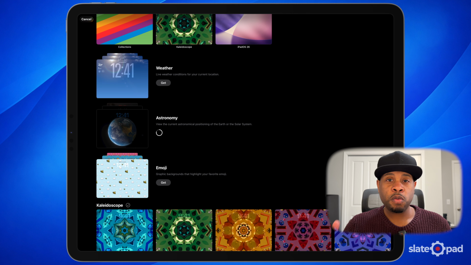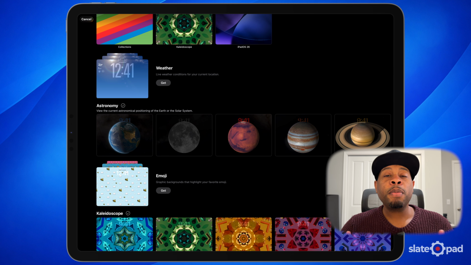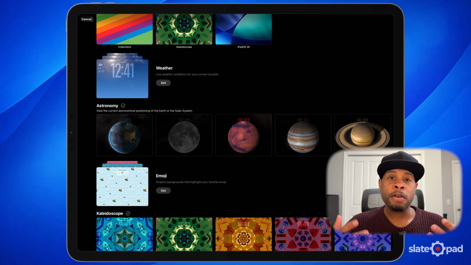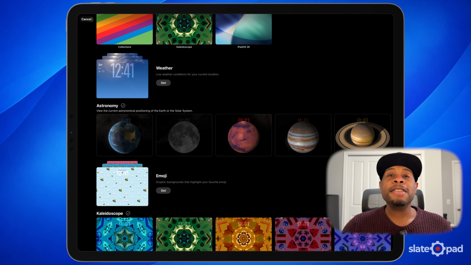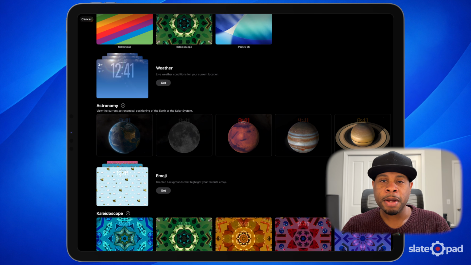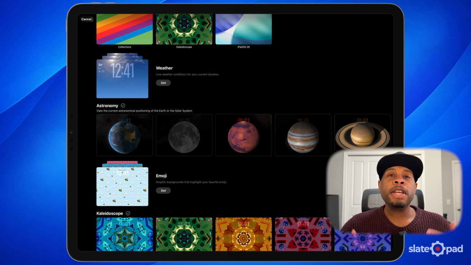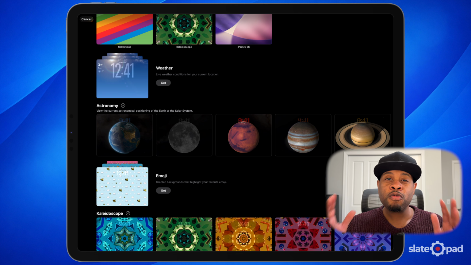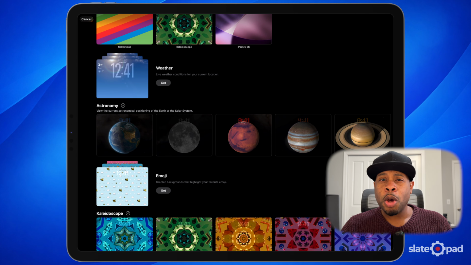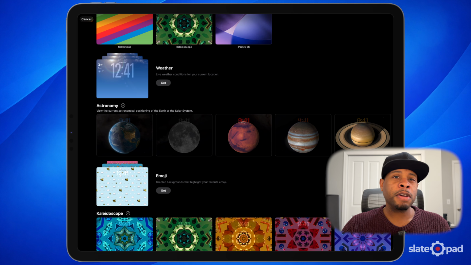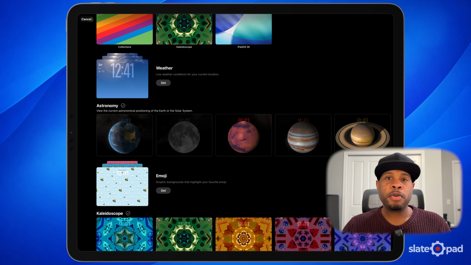Now I hope this means one of 2 things. One is that Apple plans on updating these wallpaper collections more frequently, and this allows them to more easily do that without having to ship a whole OS update. Or 2, hopefully this is the plumbing that will allow third-party apps to contribute wallpapers directly to the system. That's something that showed up in a beta many years ago very briefly, and then Apple pulled it, and I've been wanting it to show up ever since. So hopefully one way or another, this means a better wallpaper experience.